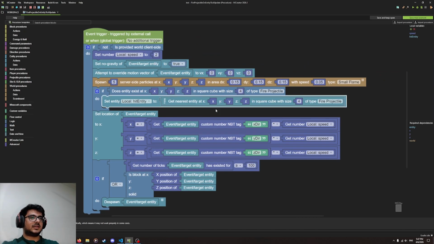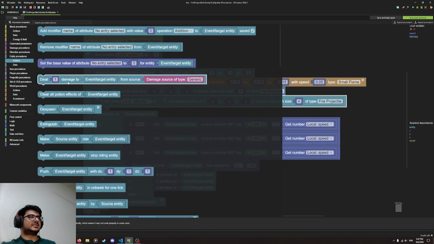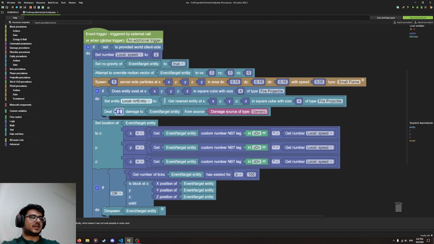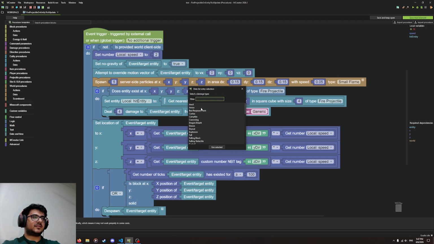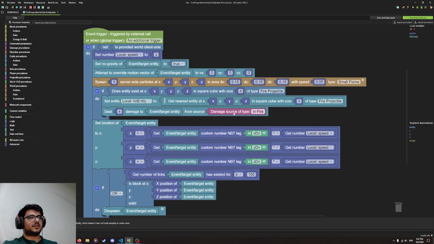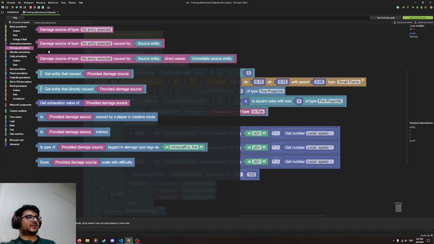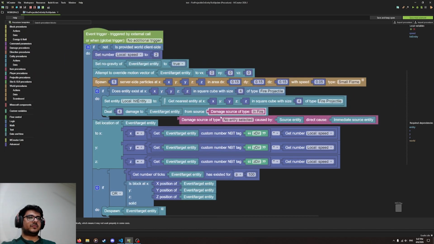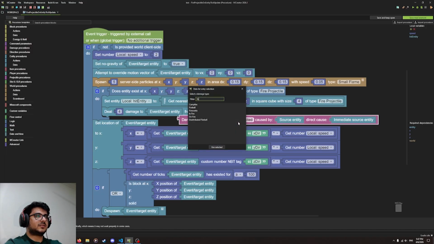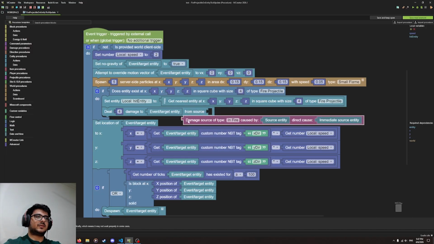Okay, now we have this. We have caught the hit entity. Let's do stuff to it. So let's deal damage to that entity, like, I don't know, 4 damage, and we can choose fire, on fire, whatever, in fire. Okay. And there is also a damage procedure section over here, so you could actually tell who is the entity that shot the projectile. So you could grab this instead and remove this one. Let's put in fire. Here we go. Put this in.